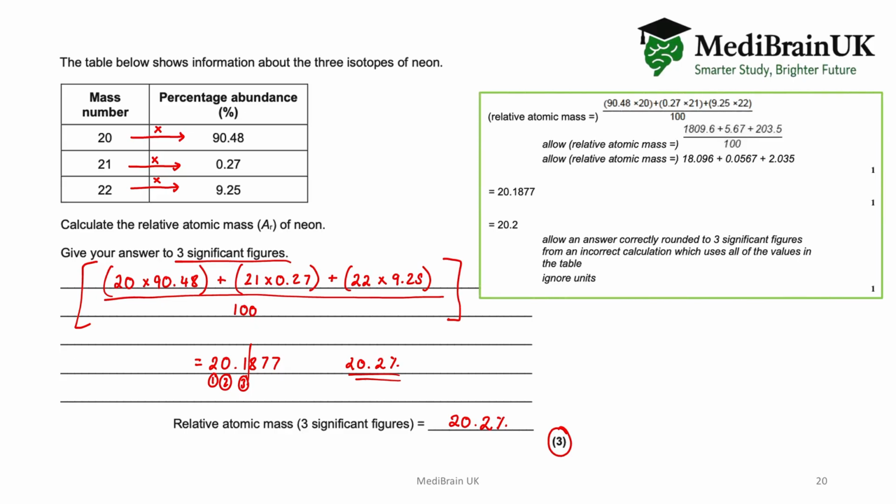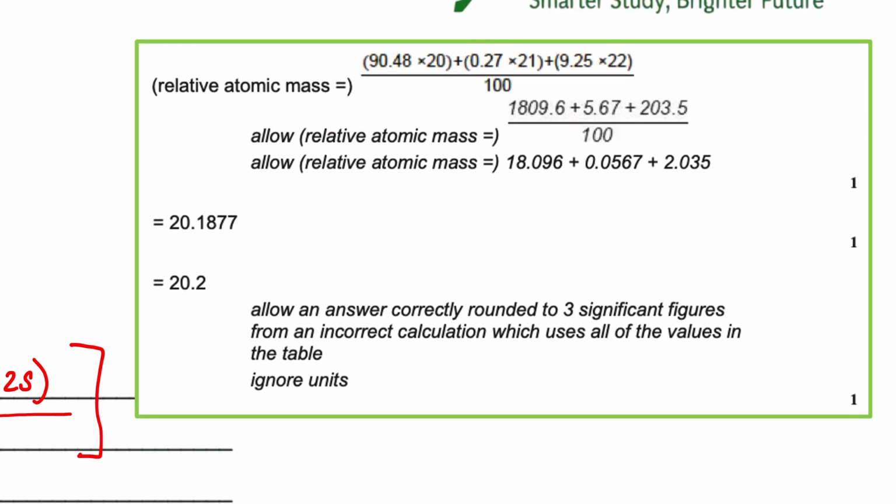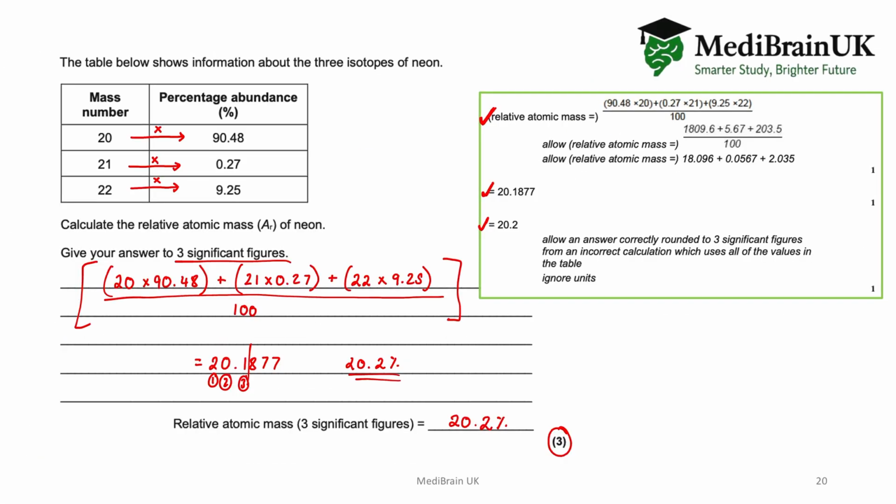Okay, if we have a look at the mark scheme, we can see that you get a mark for your working out, substituting it into the equation. You get a mark for your answer, and then you get a mark for rounding it to 3 significant figures. That's where your 3 marks are coming from. And in a standard question, this will always be where your 3 marks will be coming from. So it's really important that you pay attention to the mark schemes.